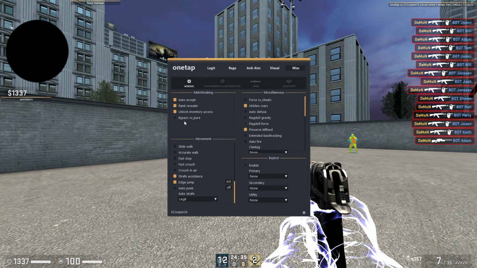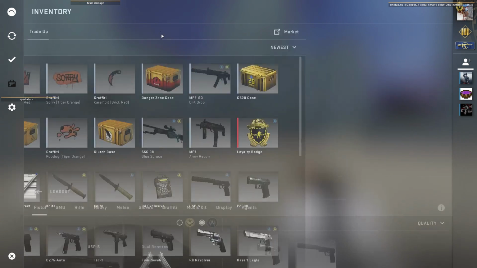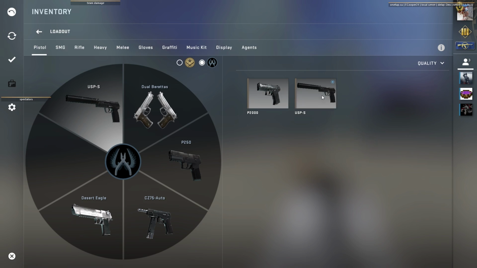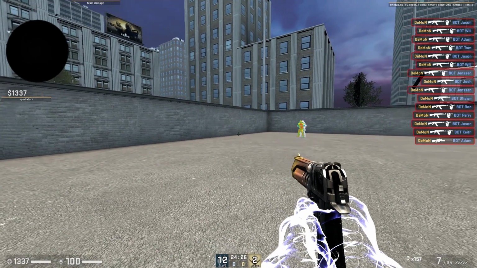In MISC, we've got auto accept, rank revealer, unlock inventory access. For those that don't know, inventory access is just so you can change from a P2K to a USP, for example, mid-game, which you can't usually do.